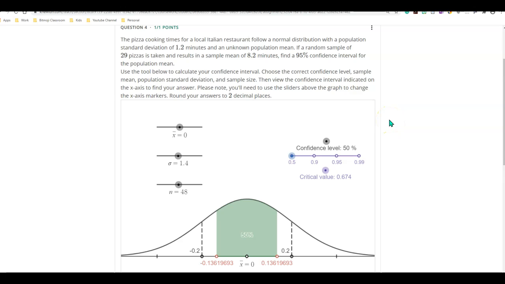Welcome back. This is a quick video on how to do your homework and quizzes from section 8.1.2. I have a lot of emails telling me that you are unable to move the cursor. So here is a quick video on how to do that.